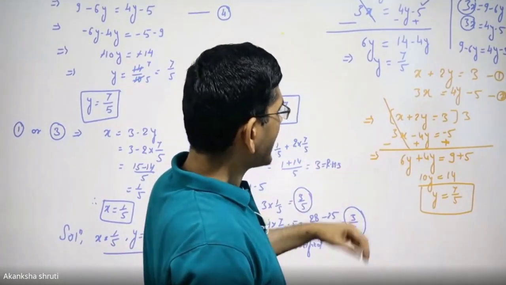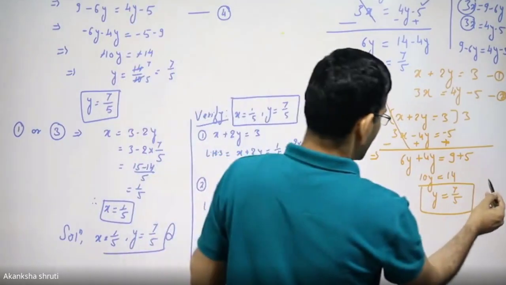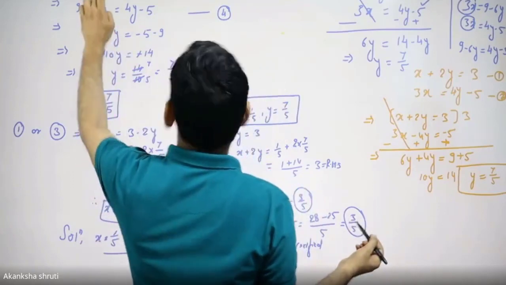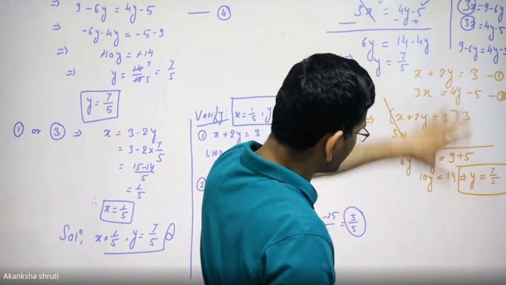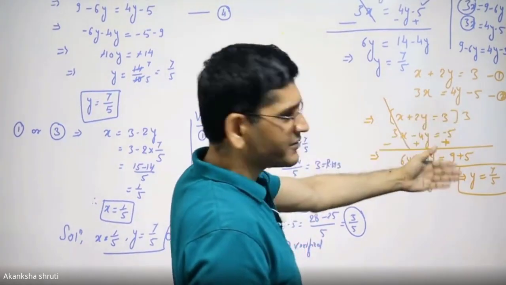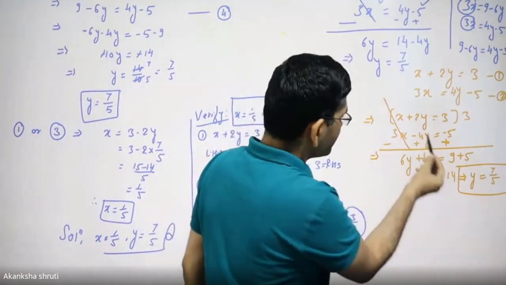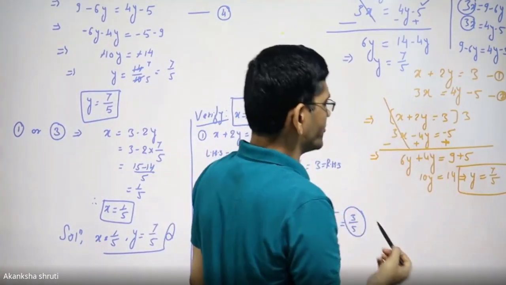Now I want to calculate the value of x. अब मैं x को calculate करना चाहता हूं. x को अब हम कैसे calculate करें? Very easy to calculate this x. हम इन्हीं दो इक्वेशन को फिर से लिखेंगे एंड एक ही स्टेप में फिर से हम x का वैल्यू निकालेंगे. देखिए, say for the x, here we have observed that eliminating x we are getting the value of y.